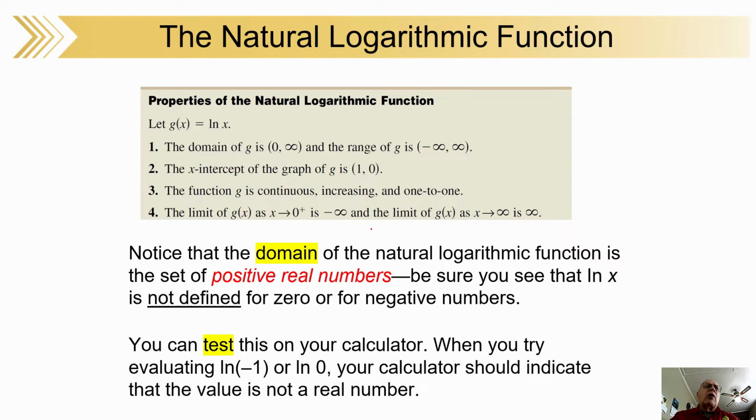You can review those. One important thing I want you to remember is the x-intercept. If you remember, for e to the x and a to the x, we said these basic functions both go through (0, 1). These are inverse functions, which means their x values and y values are reversed. So for the exponential functions, (0, 1), the logarithmic functions, (1, 0), just reversed. Keep that in mind.